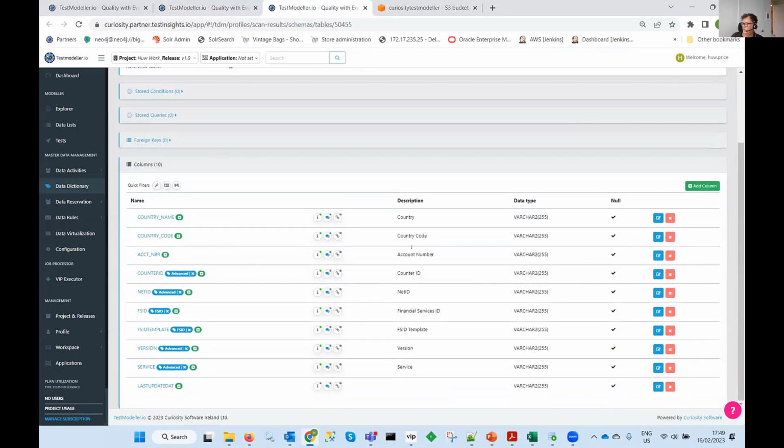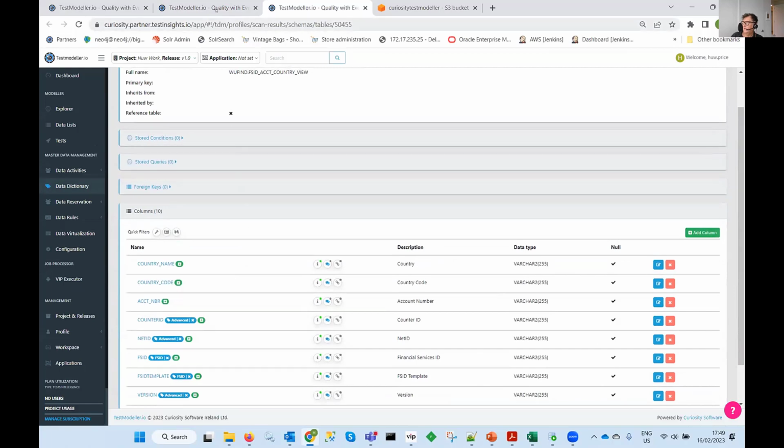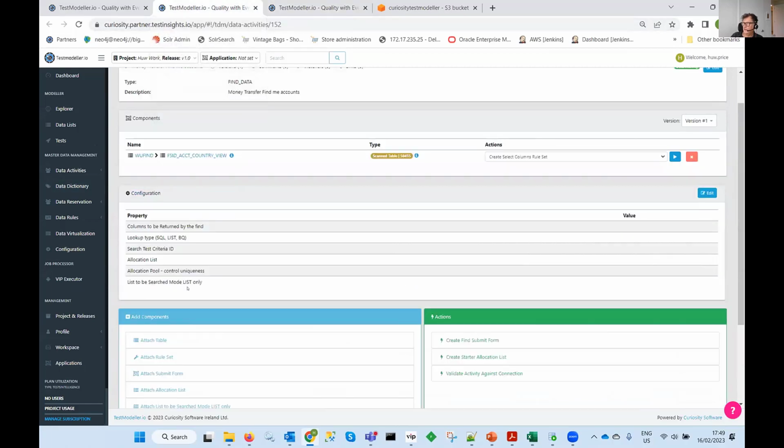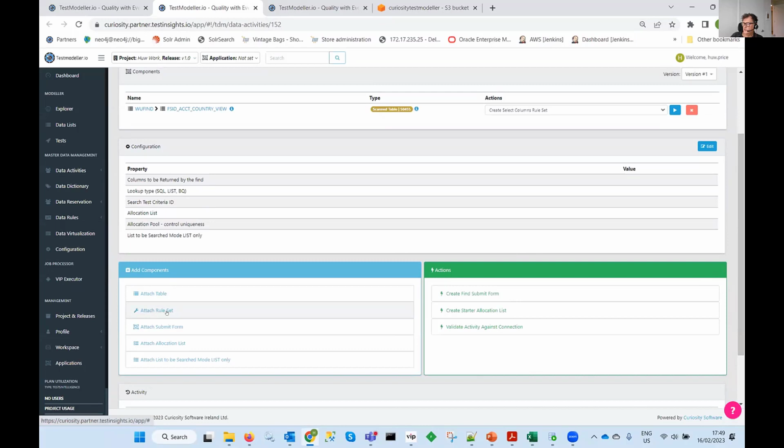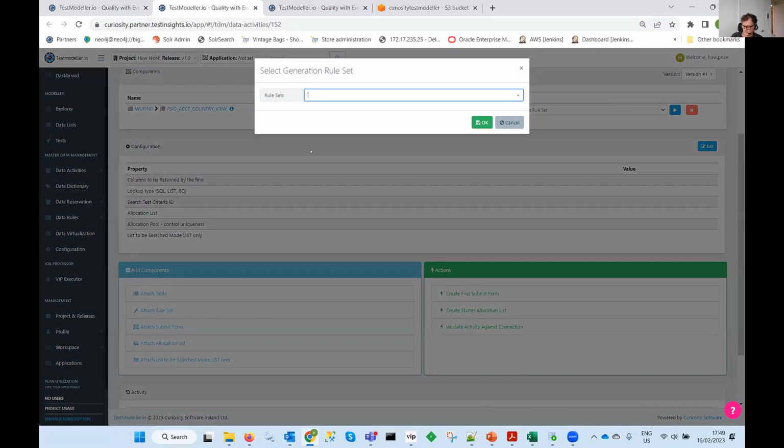Now, in the table, if you go onto that, you will see that we actually have information here, which is the descriptions. We've also tagged them. So this information basically is tagging them in groups. I don't know if you remember in the form, you saw these tags appear. That's a way of grouping them together. Now, we've also got this idea to add a rule set.